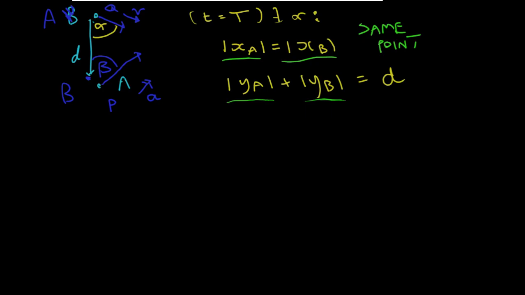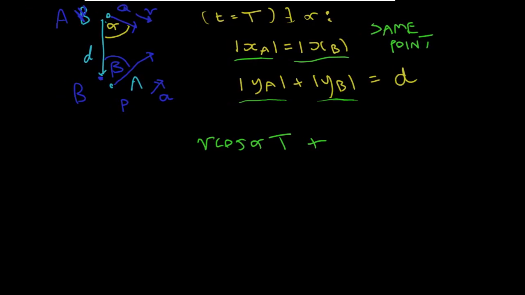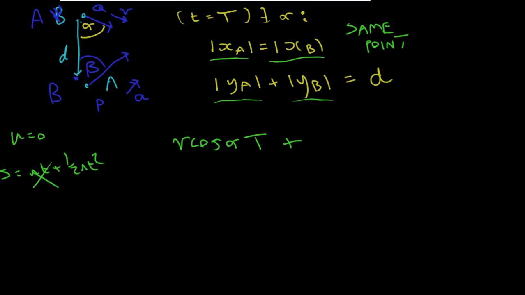So calculating YA, so this is the displacement of the vertical distance of particle A, which isn't too bad. This is just going to be V cos alpha times T. The vertical displacement of B then, well that's using SUVAT, we see that if this is A and it starts with speed zero, then it's just, we'll use the equation UT plus a half AT squared. We know that U is zero. So it's just a half AT squared.